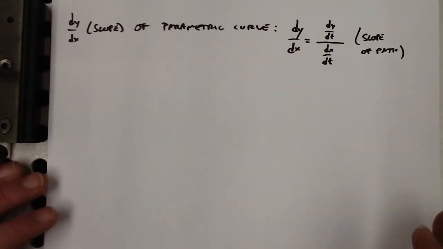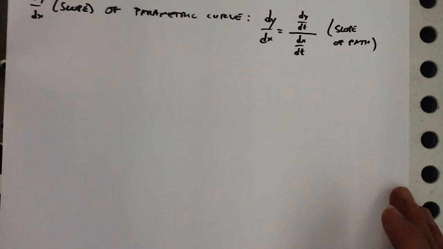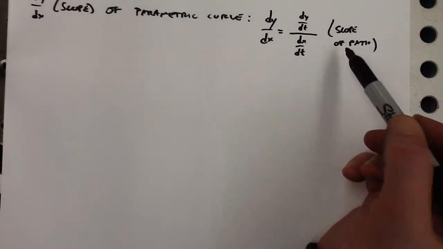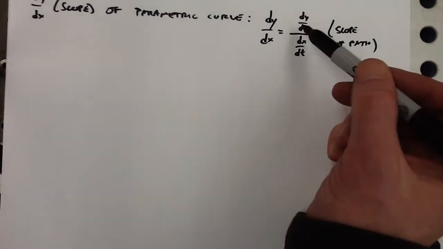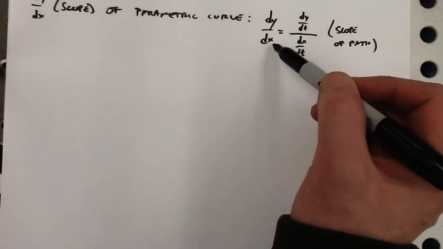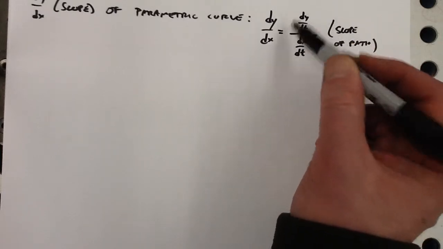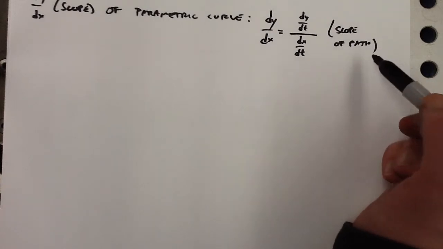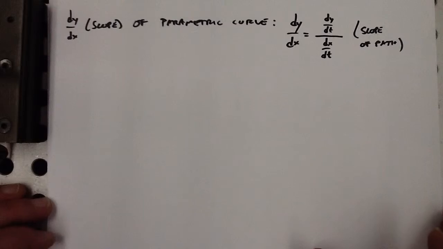And you should note here that it is not a speed. This is the slope of the actual path that the thing is traveling on. The time has canceled out. This is dy/dx. It's not the rate of change of something with respect to time. The time factor has sort of canceled itself out, although this will be in terms of t. This is giving us the slope of the path that it's traveling on, separate from the speed of it.